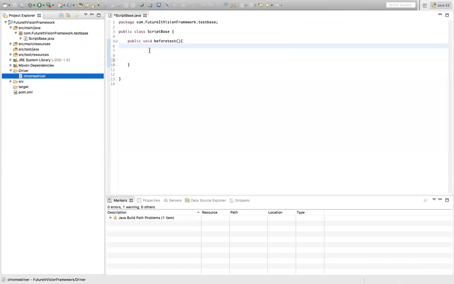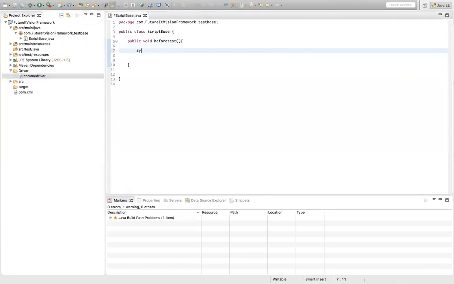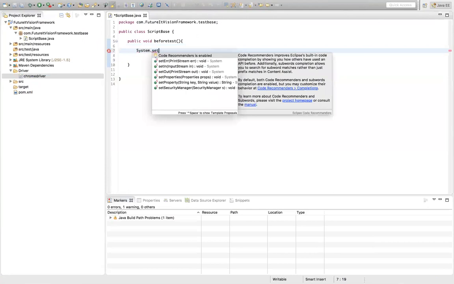So now I'm going to write down my path: system dot set property.